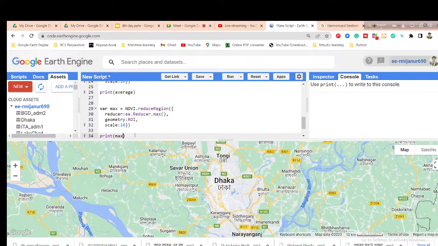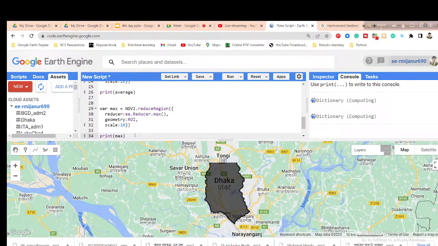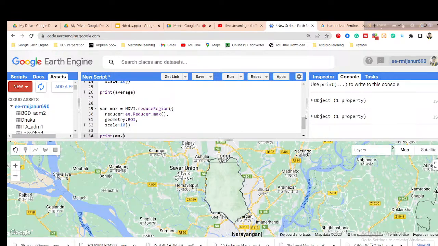It also shows the max result. It calculated, yes, perfectly. So in the year 2020, the maximum NDVI for the region is 0.27, and this is our average result, 0.03.